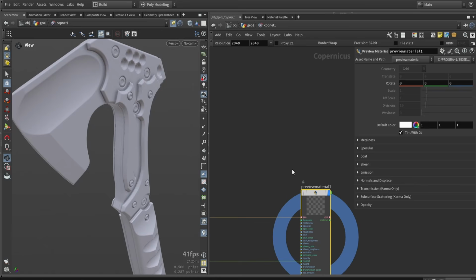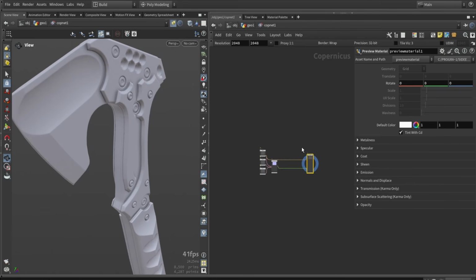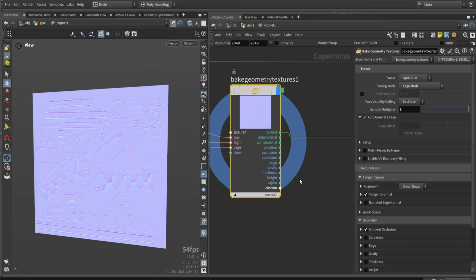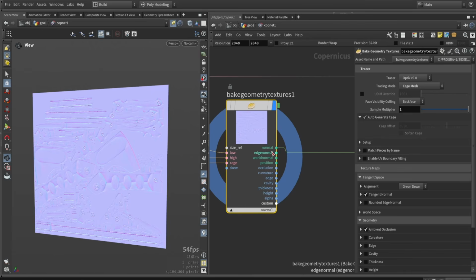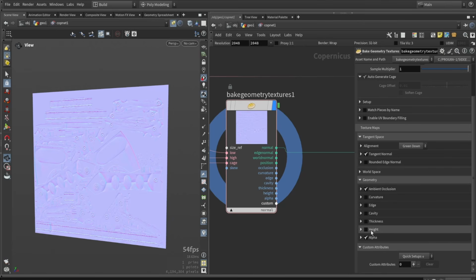Now let's go back to our Copernicus network and let's get started. Talking a bit more about the baker that we have, you see that we have a lot of different outputs here, right? So this is what you would expect from a baker. And we're going to be using a bunch of them. Looking closer at these, they are by default turned off, probably to save on a bit of computation time. So we only want to calculate what we actually need. And this is the point where we can turn on what we want.